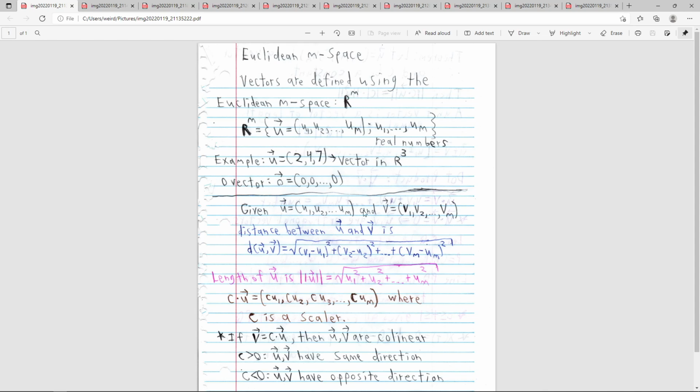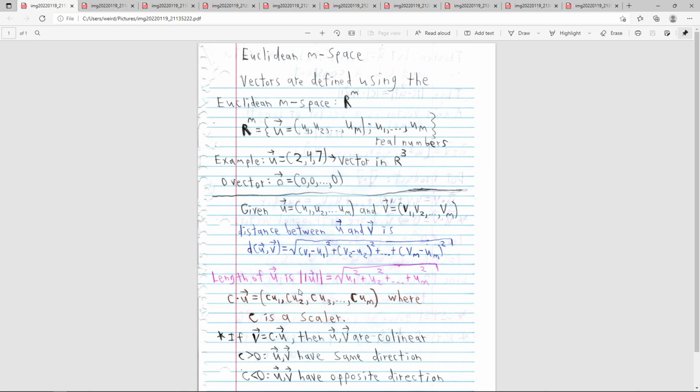So if you're given U is a vector and V is a vector, basically. That's why it's R to the M and R to the M, like they're the same dimensions. The distance between these two vectors, U and V, is just a formula from other classes, I believe, as well. Down here, the distance between the vectors is V1 minus U1 squared plus V2 minus U2 squared plus all the same thing until you get to the last component, VM minus UM squared. So it's just the addition of the squared difference between each component. And you take the square root of it in the end when you sum everything up.